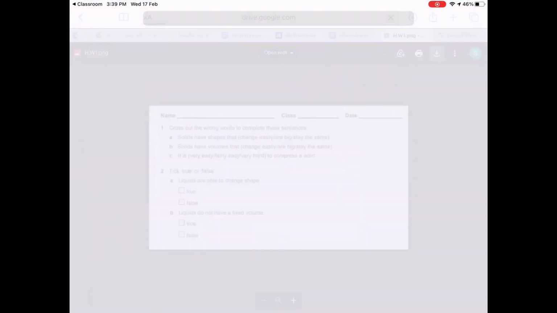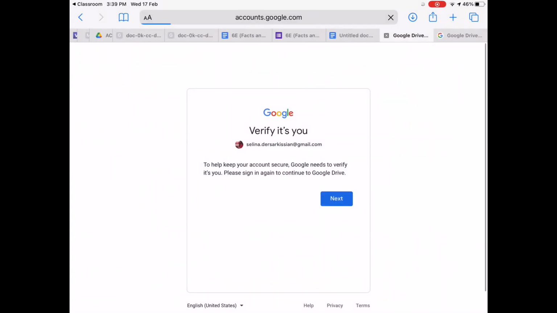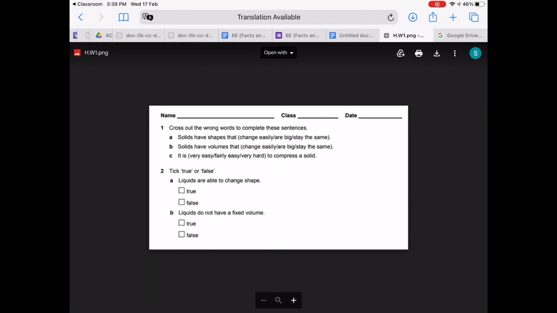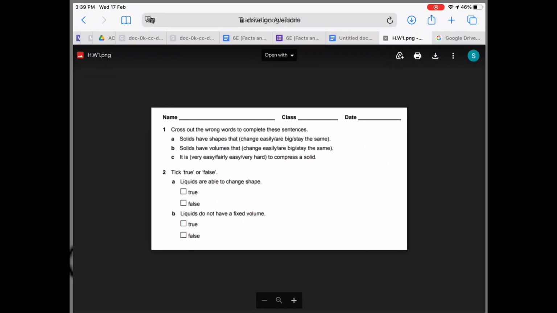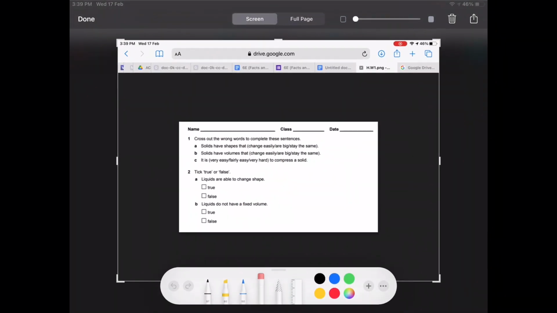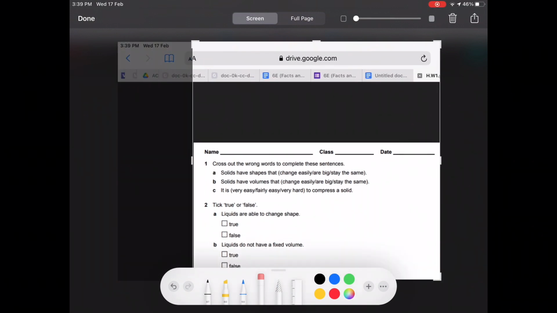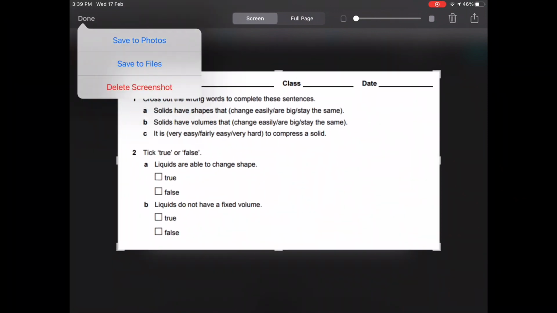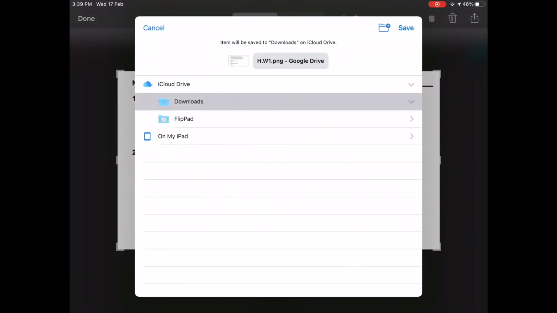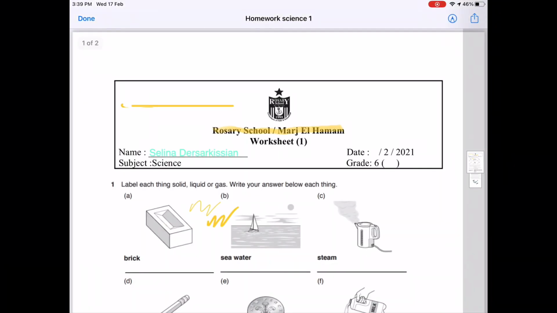Okay, so for the last way, also for images, you can tap on the top left button. Now we're going to save it to files too, but in another way. So now we're going to take a screenshot. Also take the area we want to save and edit on. Now tap done, but instead of photos, files. Now you can name it and then save it in the folder you want. Now you can also check it from files.